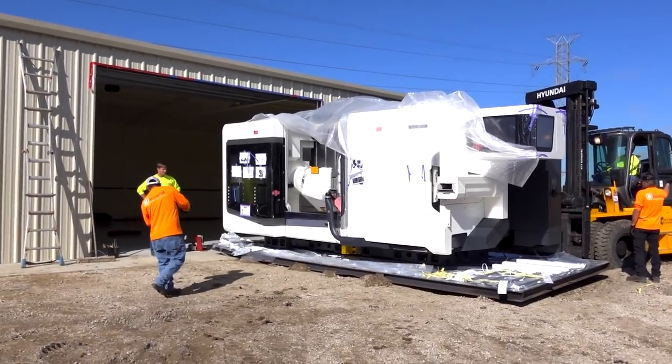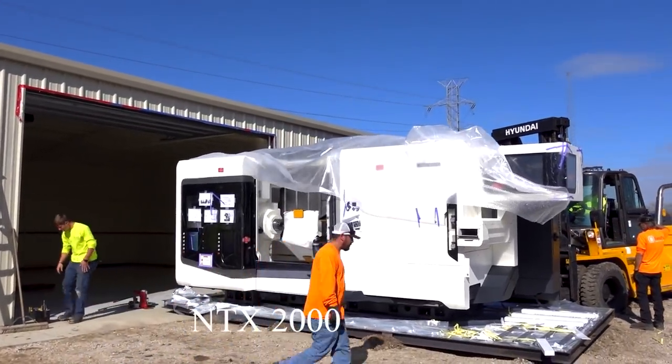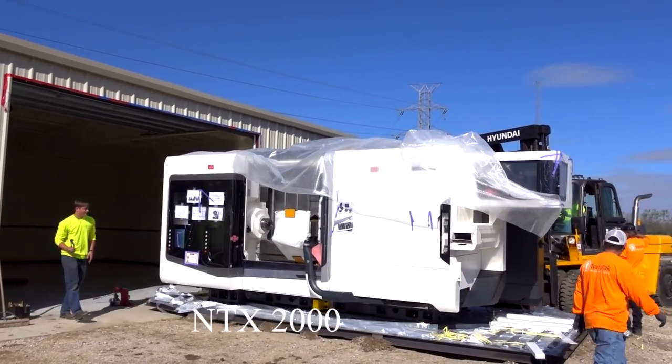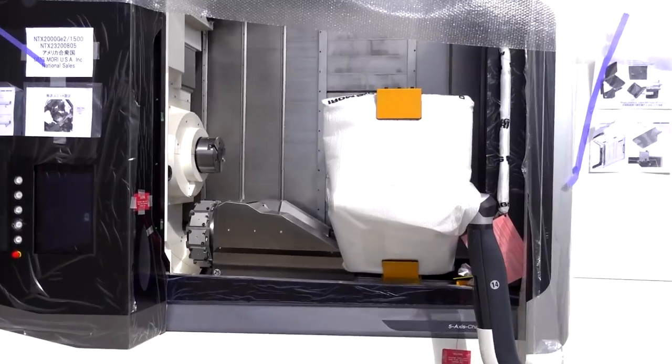All right, there you guys have it. DMG Mori NTX 2000. Let's go take a look in there. Let's take a peek in here right quick.